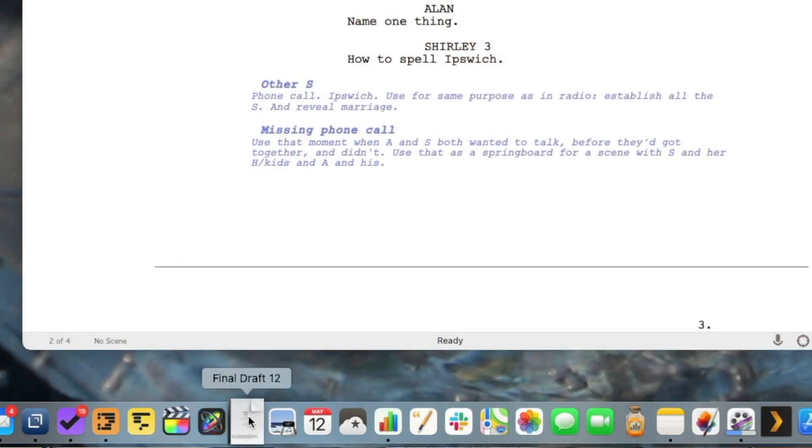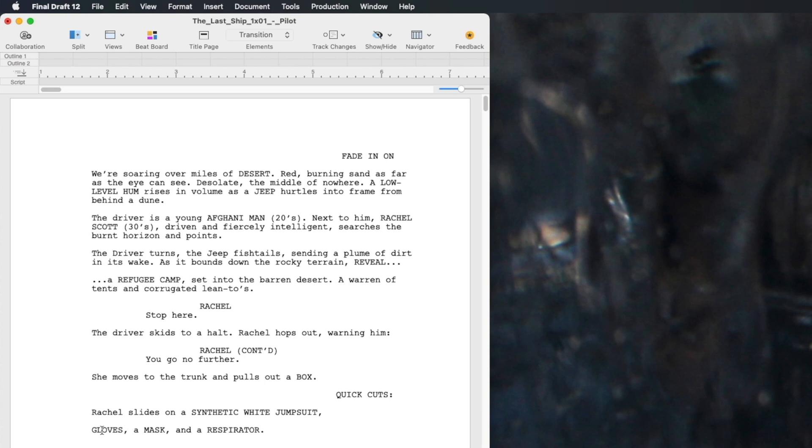Last completely new thing: Final Draft 12 can open PDF scripts. You've got a screenplay in PDF — Final Draft 12 can open it and make it instantly into an editable Final Draft document. It's not perfect; it depends on how the original screenplay was saved, but it works. The thing is, I read at least one script every day and the immense majority are in PDF, but I just read the PDF — I don't need to bring it into Final Draft to carry on reading. And it's not like I'm going to rewrite someone else's script. Though actually, maybe if you've got old scripts in PDF format, this is a way to save you doing much retyping.